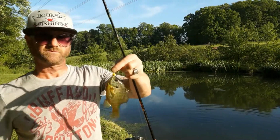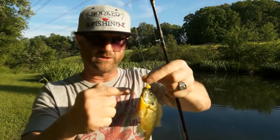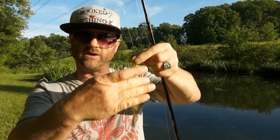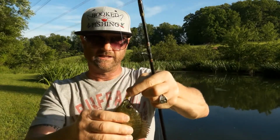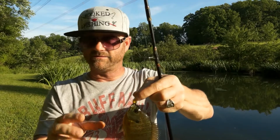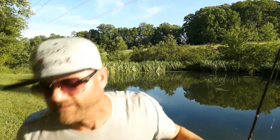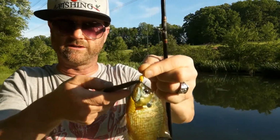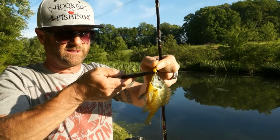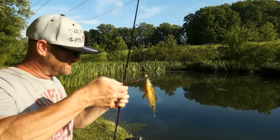But when you get the fish, you always want to take your hand and go down. You want to put those side fins straight down, and basically you want to keep them like that. Grab them good, grab them with a cloth or have a glove. I usually just barely touch them, but I grab that hook with those needle nose and get it tight the way the hook's gonna come out, and I just bang it out.